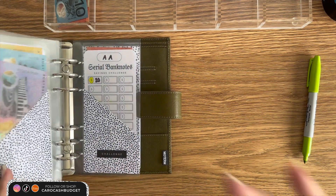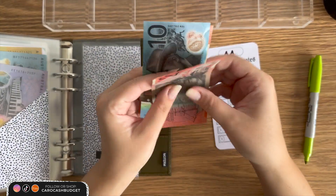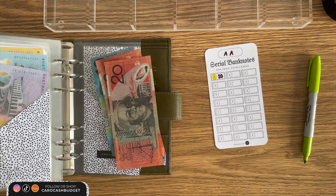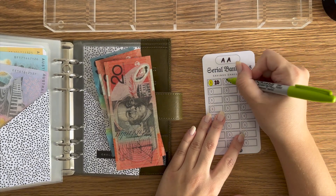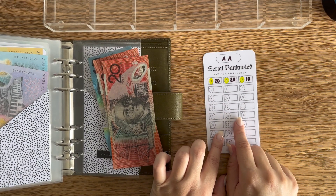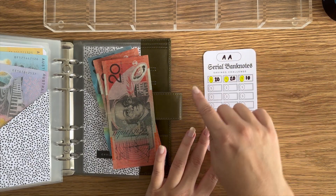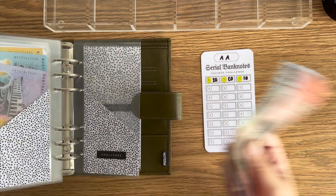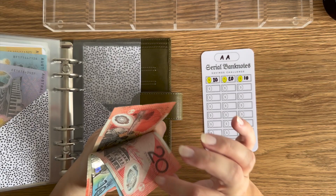Normally I would say this is it guys, but we have some AAs to stuff this week. I'm not expecting to stuff AAs each week — I honestly struggle to find these things. I feel like my dad finds them more than I do. So we are going to add a $20 and a $10, coloring this and this. I'm excited because I had an American person purchase this and in their notes they said they were going to use it to find star notes — what they call star serial bank notes because they have star notes over there. That's awesome because that's why I made it. I left it blank because anywhere over in the world, you know, can use it for whatever they want. So $50 now all in AA bank notes.